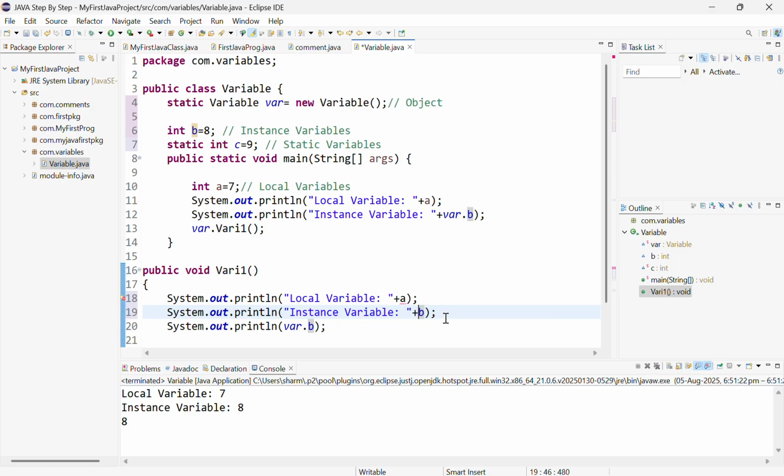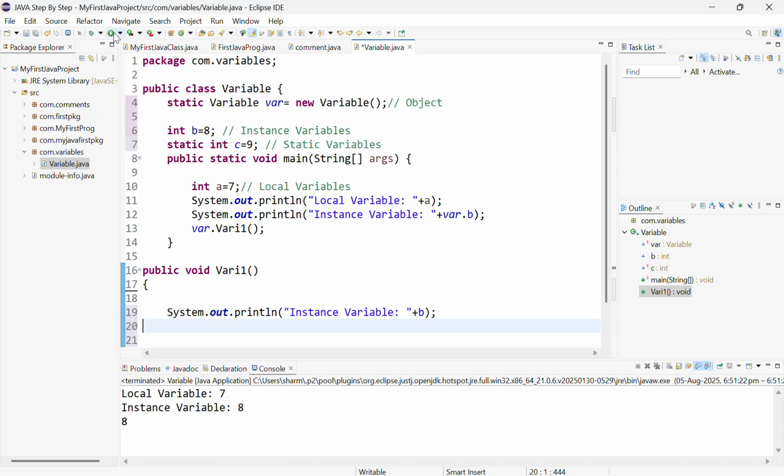In that case, we have to create an object of the class, else it will not be called. Again, the instance variable has one more condition: if your method is non-static, then it will be called.